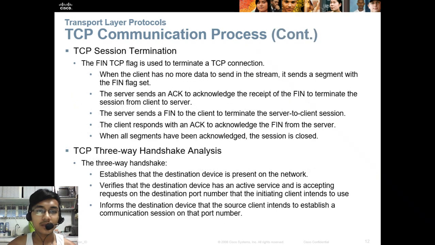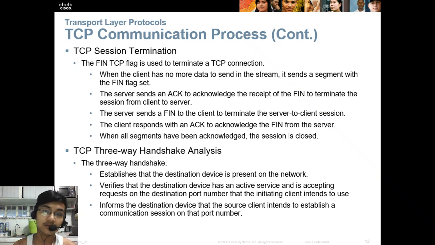TCP session termination. The FIN TCP flag is used to terminate the TCP connection. When the client has no more data to send in the stream, it sends a segment with the FIN flag set. The server sends an ACK to acknowledge the receipt of the FIN to terminate the session from client to server.